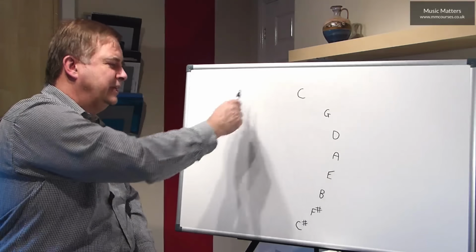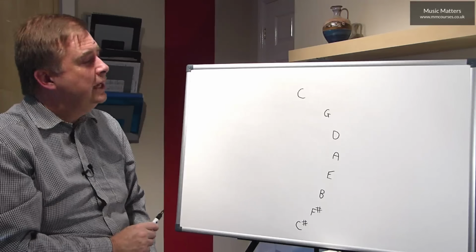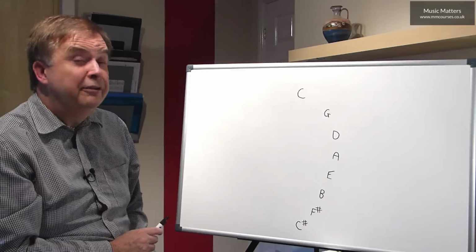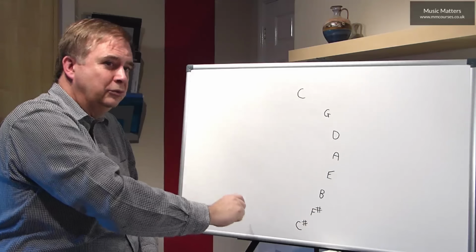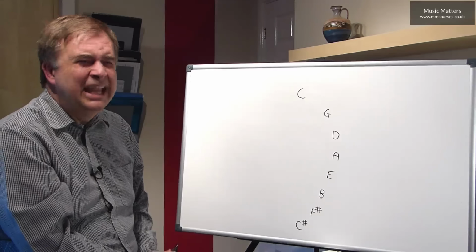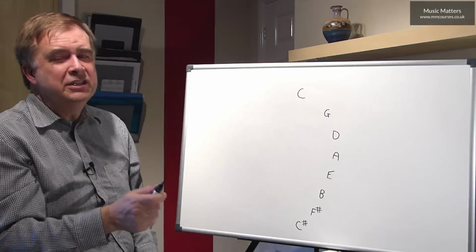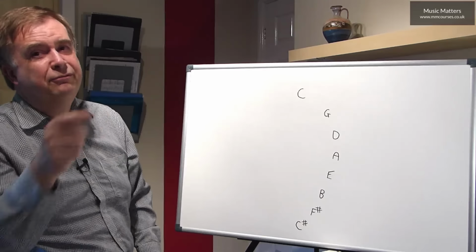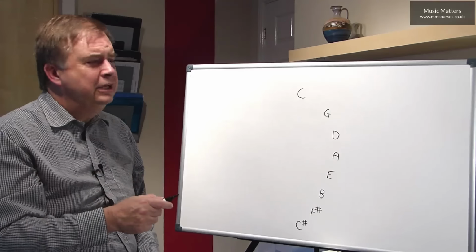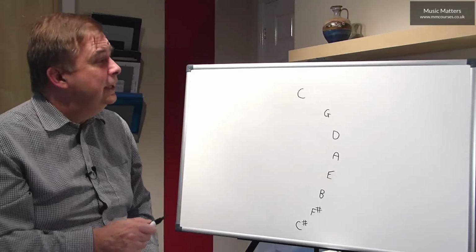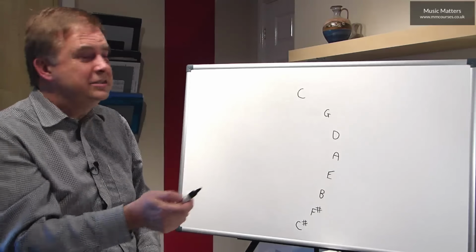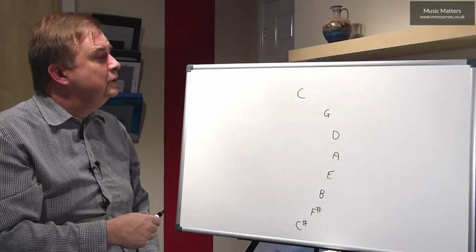Now on the left-hand side of the circle of fifths, we're going to discover the keys that use flats. And this time, we're going to go down in fifths. Now going down in fifths is actually the same as going up in fourths. We'll have a little think about that in a moment. So if you prefer to go up in fourths, feel free to do that. But as it's a circle of fifths, for now, we'll count down in fifths.